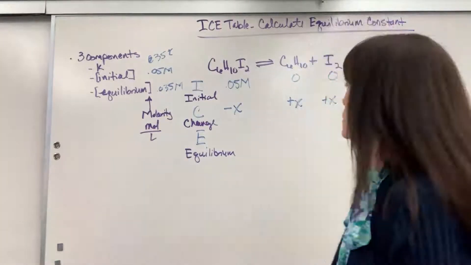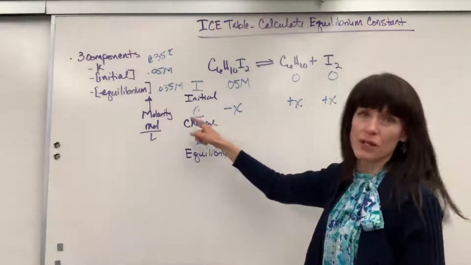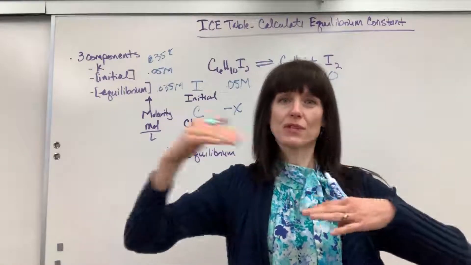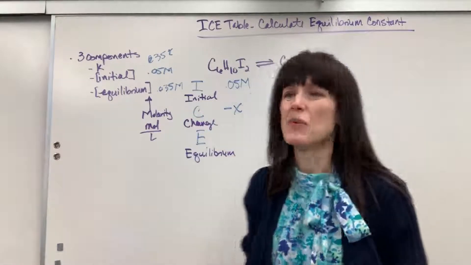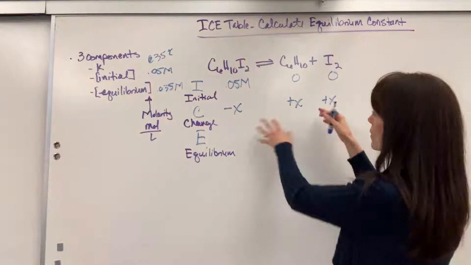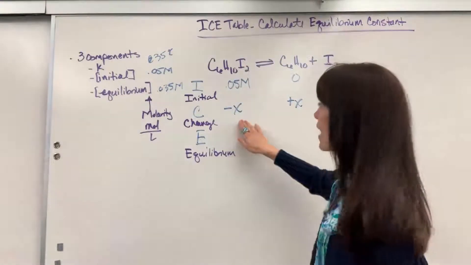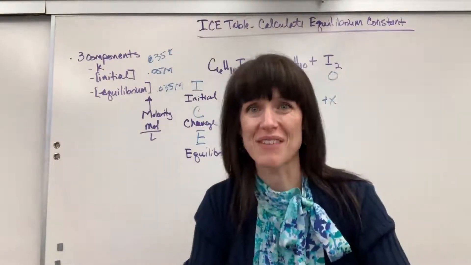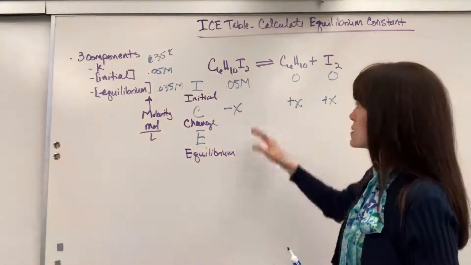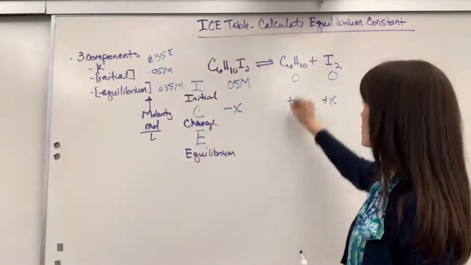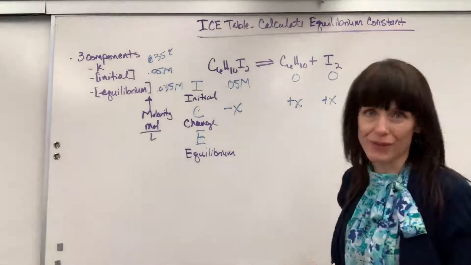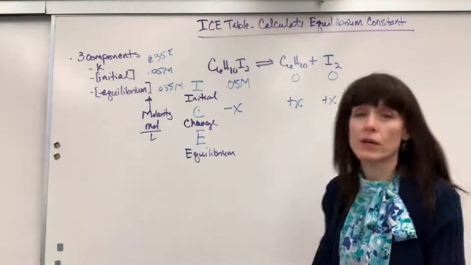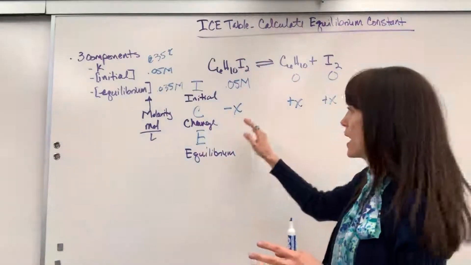So I can take those molar coefficients and put them in front of that X. For every one mole that I lose of my reactant, we will gain one mole of the C6H10 and one mole of the I2. Now sometimes students say, this is going to go in reverse, isn't it? It's true, but it is going to go forward and reverse until it hits that beautiful equilibrium. We are going to do overall net loss, overall net gain once it comes into equilibrium. That ratio, the one to one to one ratio.